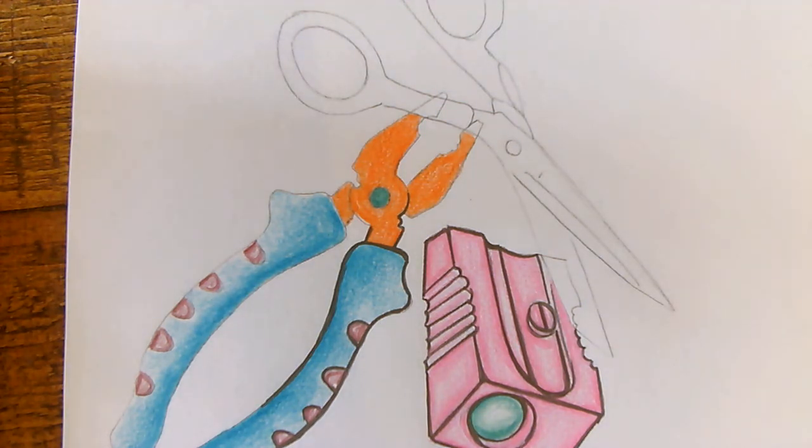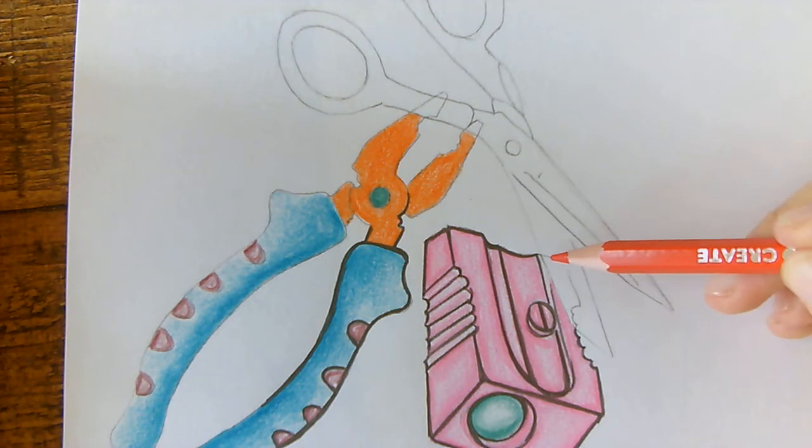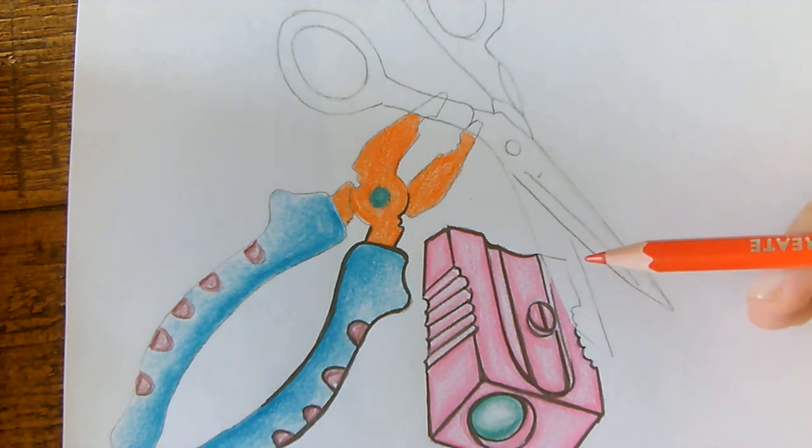So some of the images that we work with for Michael Craig Martin, sometimes the objects overlap and you can't see what's behind them. You can't see the object that's at the back. Sometimes the objects are almost see-through. So today we're going to talk about objects that are see-through. And we're going to look at this part of this pencil sharpener.